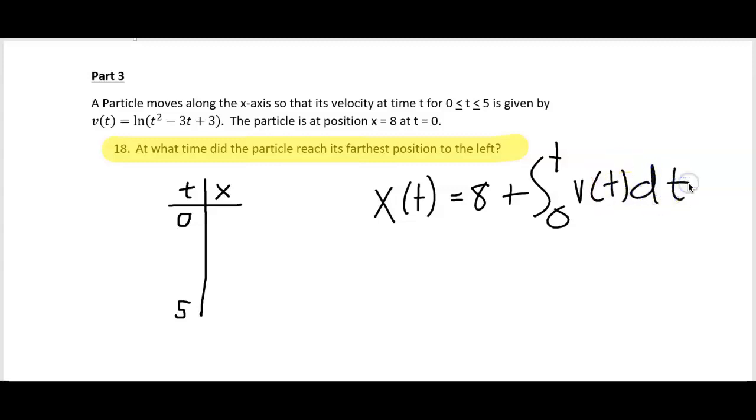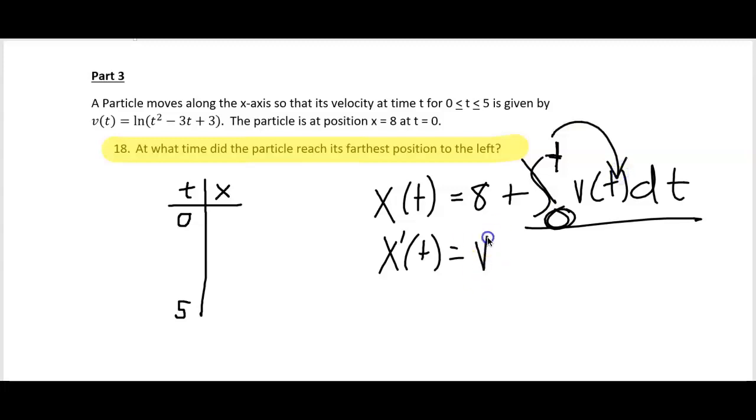And I want to find the critical values of this function, which can be found by taking the derivative of it. When you take the derivative of that function, the 8 is going to go away because it's a constant number that's being added. And when you take the derivative of this piece, since it has a number down here and just a variable here, we can apply the second fundamental theorem of calculus, which says we're allowed to just drop that off and slip that t in there, which it's already in there, and gives us this. And that makes sense because we learned in an earlier chapter of this year that the derivative of position is velocity anyway, so that makes sense.